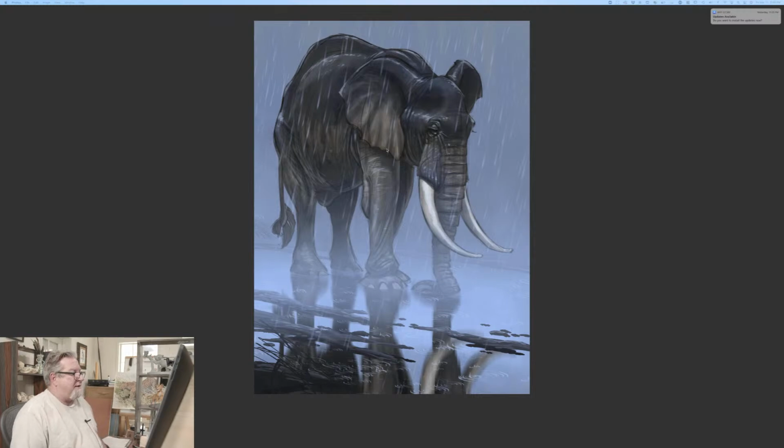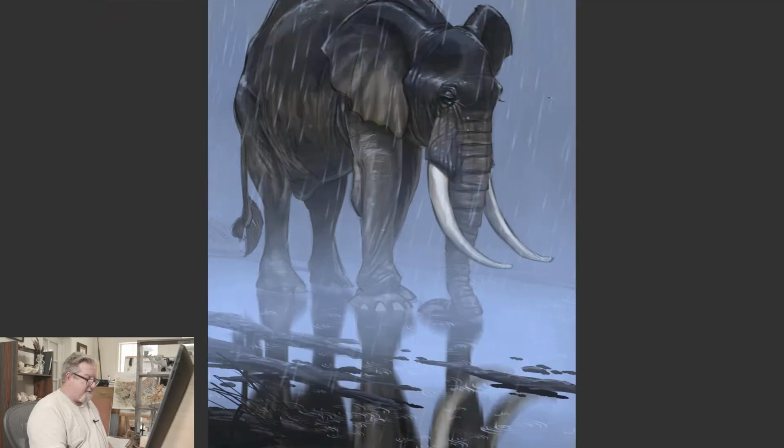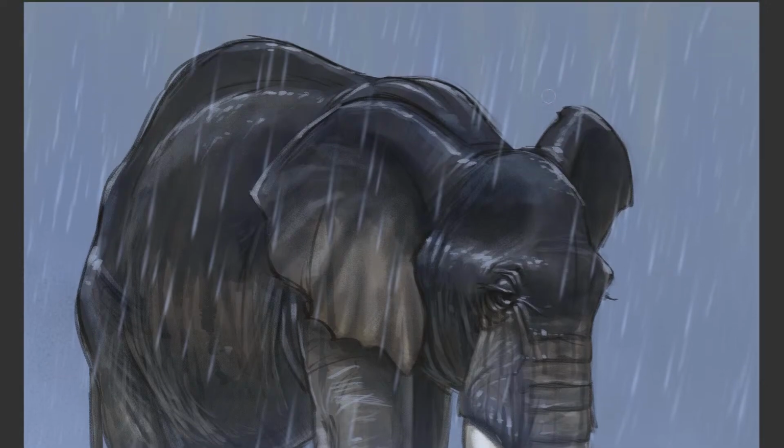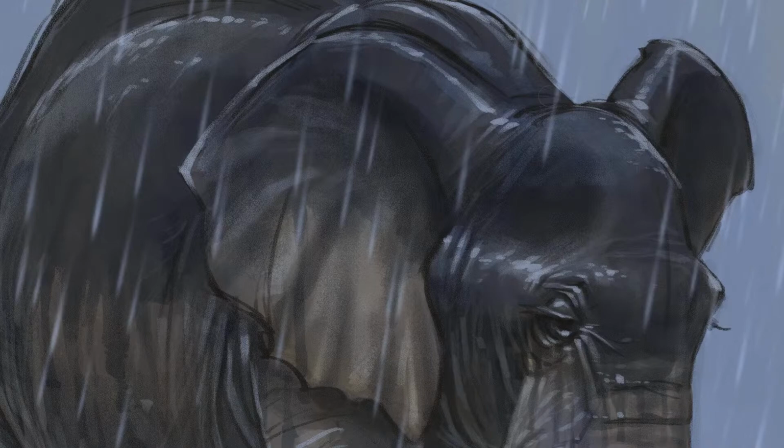It's this guy just kind of hunkered down out in the rain. Now go ahead and zoom in a little bit, just to show the textures and all that jazz. Beautiful textures.